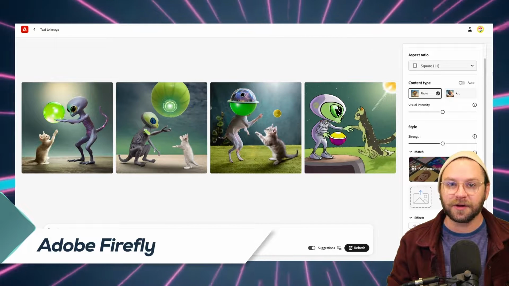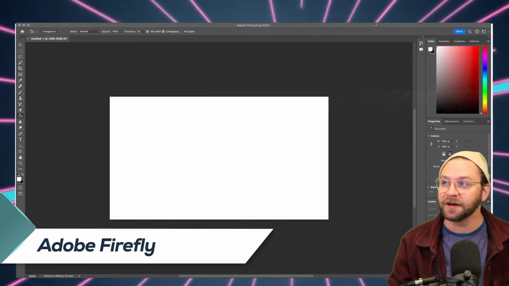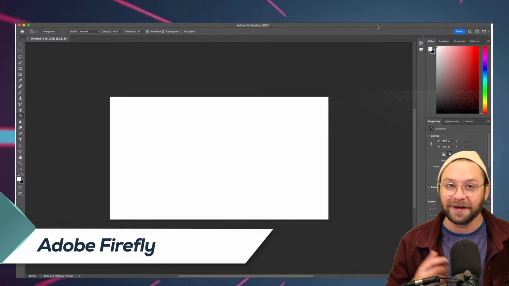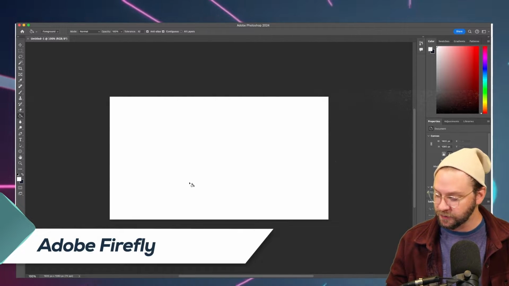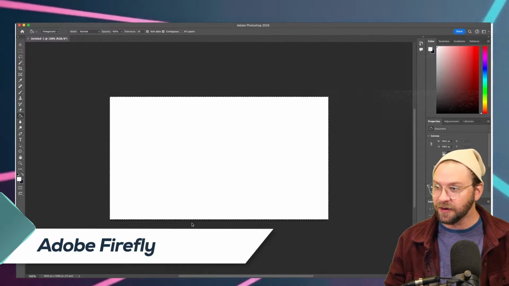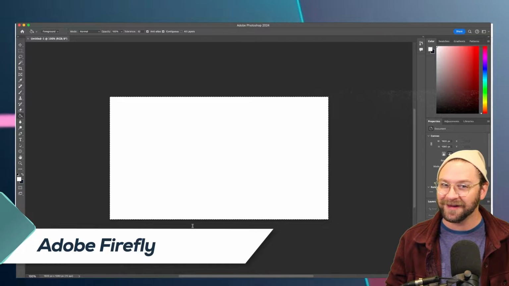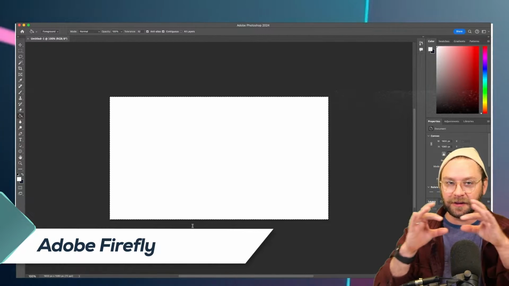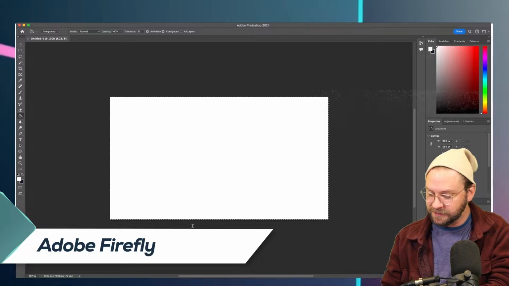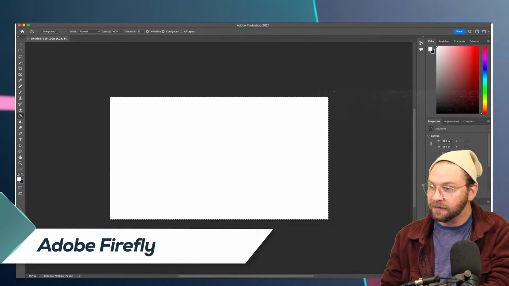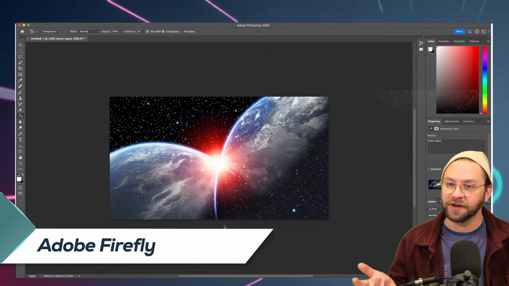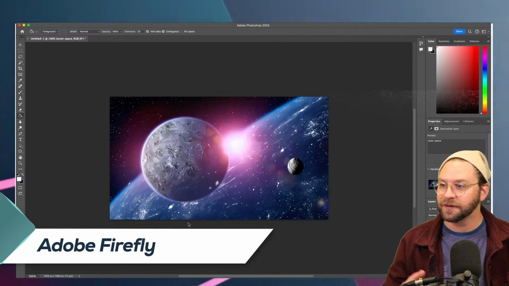All right, let's also jump over to Photoshop so we can get an idea of what you can do with Firefly within these tools. So what you can do right off the bat, just do a select all. It's going to give you a little pop-up that you can't see on my window, but it gives you a little bar where you can enter a prompt. So we can just say something like outer space. And then once you get your generation, you get 3 different options. Let's go with this one with the planet.